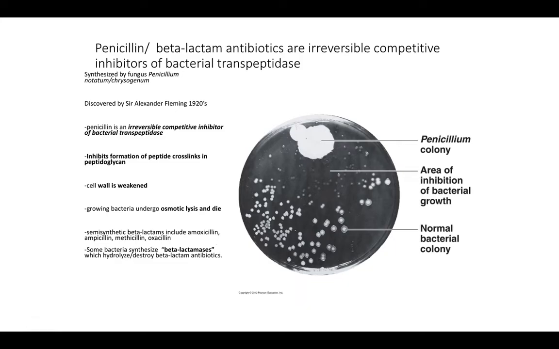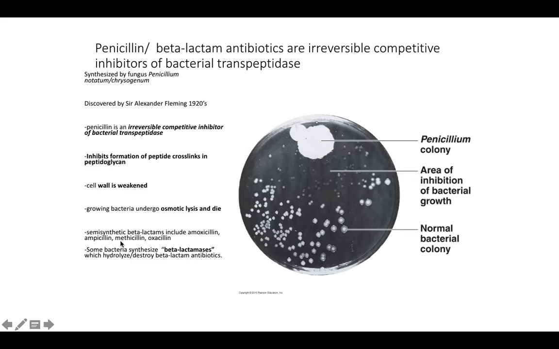And then, folks, you'll recall, Fleming had warned us about this. Fleming said, if you overuse penicillin, you'll select for penicillin-resistant Staphylococcus aureus. And sure enough, within 10 years, that's exactly what was happening. A lot of the clinical isolates of Staphylococcus aureus causing wound infections were resistant to penicillin. And it was established that this early resistance was due to the bacterial enzyme called beta-lactamase. This is a bacterial enzyme that hydrolyzes penicillin, ampicillin, and amoxicillin. And once the antibiotics are hydrolyzed, they can no longer bind to the transpeptidase. They're worthless, right?